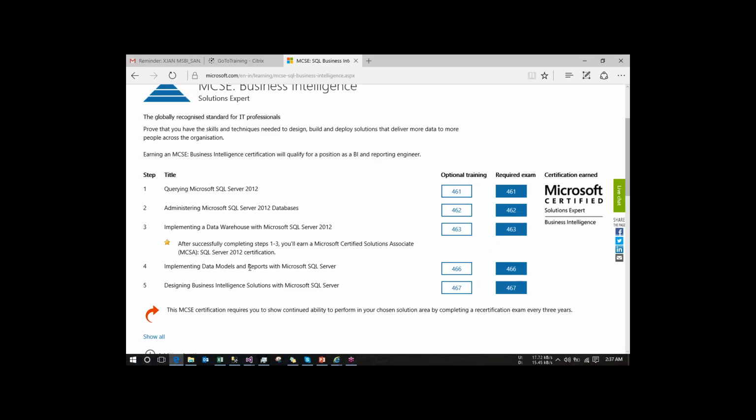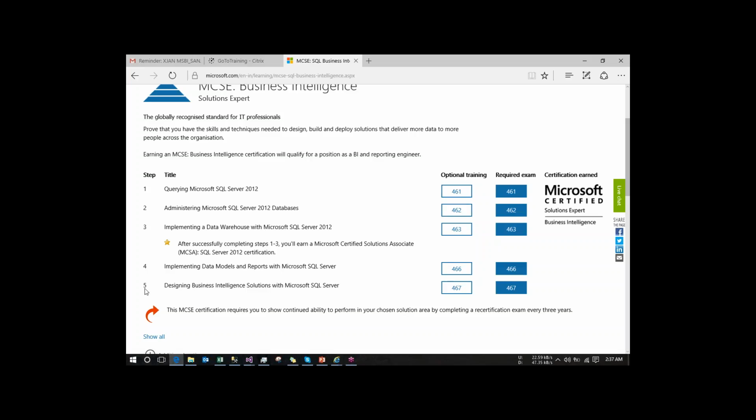Earlier, last year, this business intelligence certification had 4 exams, but now they have included one more. Why I'm talking about this is because these exams are familiar to MSBI. The third exam is for SSIS, the fourth one is for SSAS, which means data modeling, and reports are for SSRS.